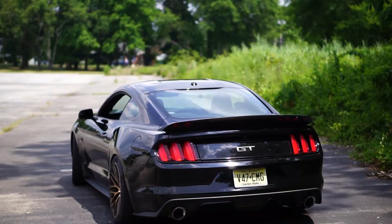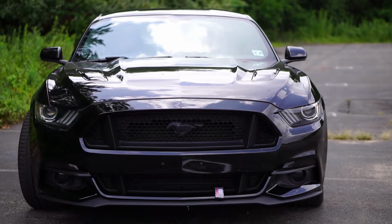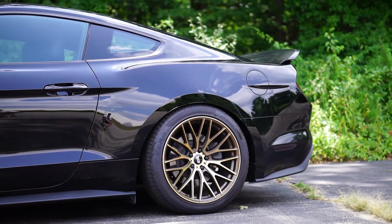Setting off on the road test in the 2015 Mustang GT, right away, this car has pretty good visibility. All the windows, windshield, rear windshield, it's all pretty tall. They're all pretty tall. It's not that narrow like the Camaro. Right, Bernard? Yeah, Camaro may have a drawback of you not being able to see out of it. Yeah, when you're in the Camaro, you can't see anything. Getting into ride quality again, the ride is relatively nice.